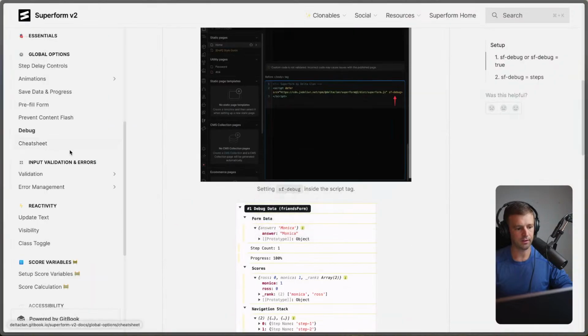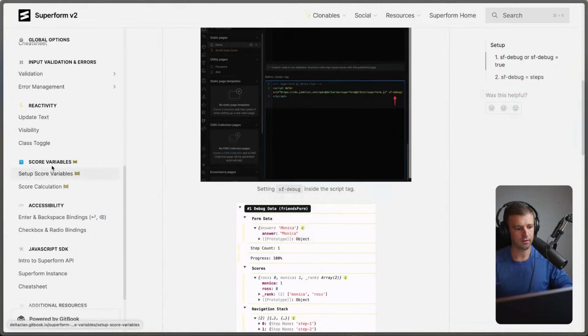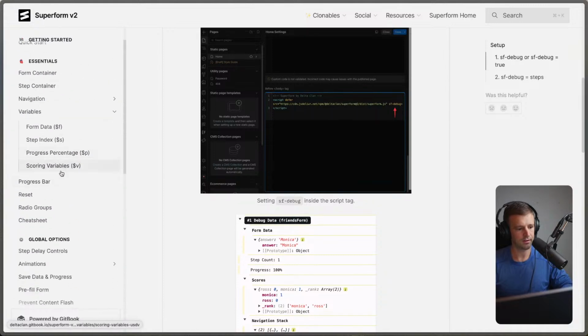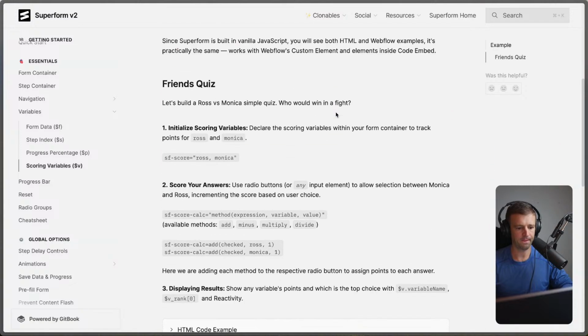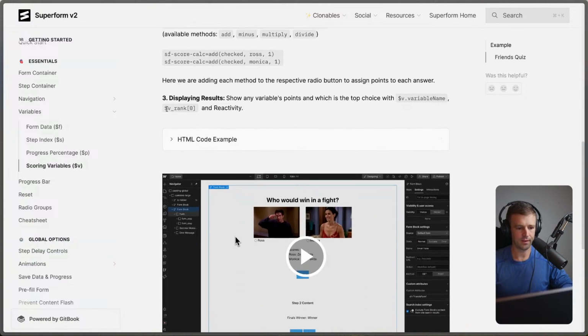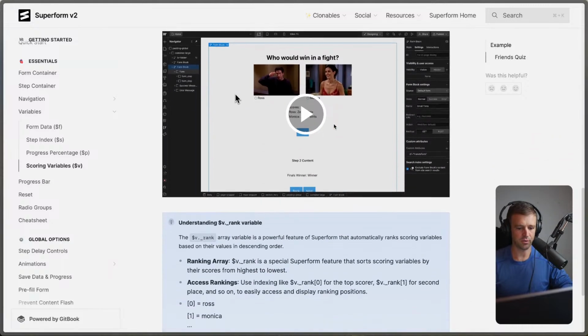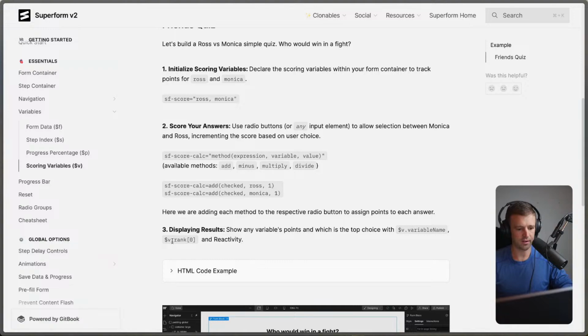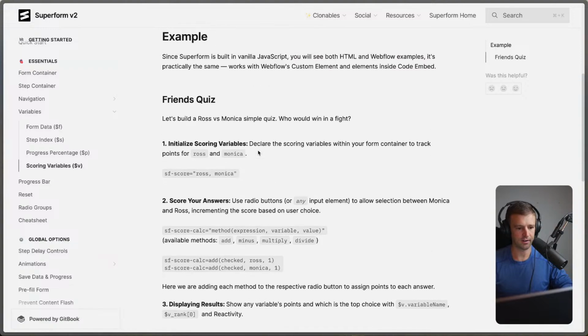Let's go back to the score variables right here. And V underscore rank of 0, that will be the top score. Here this V dot underscore rank, and up here is V underscore rank. I think you forgot the dot in the docs.